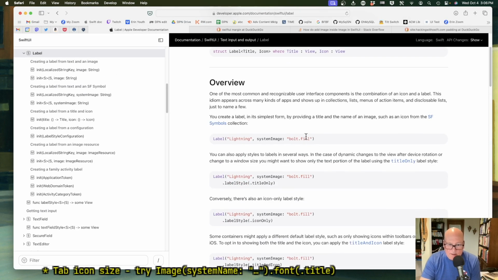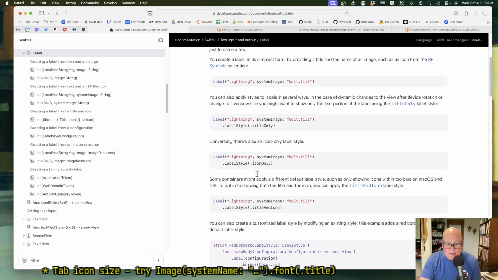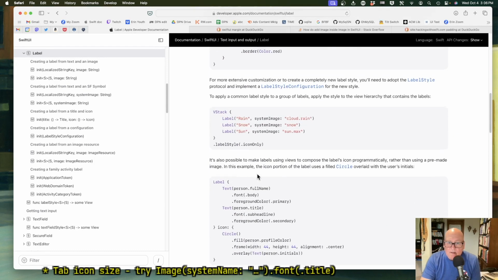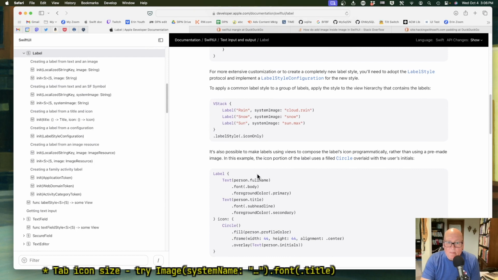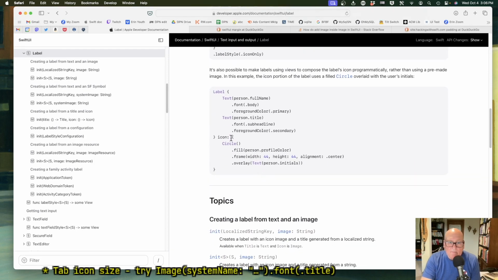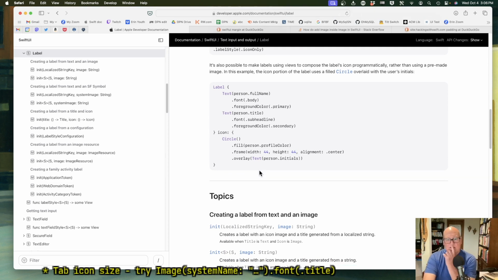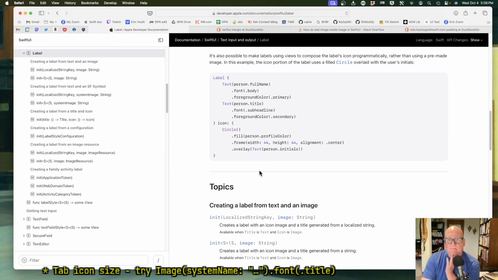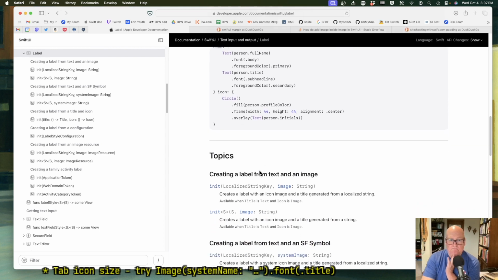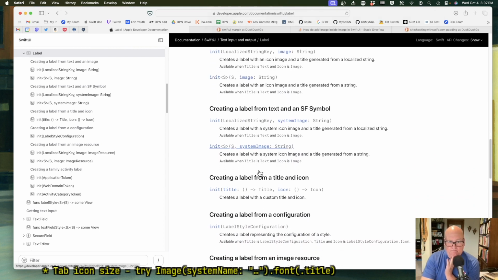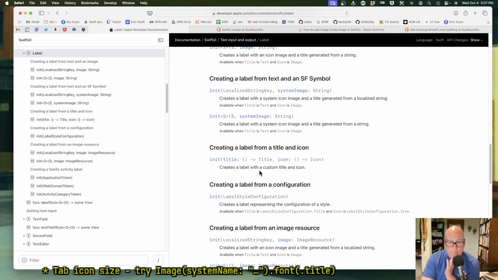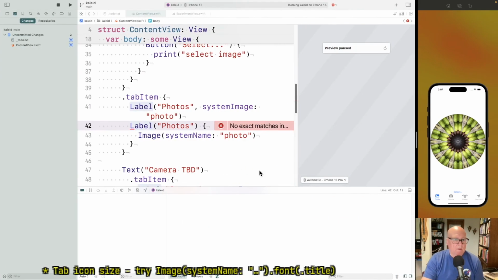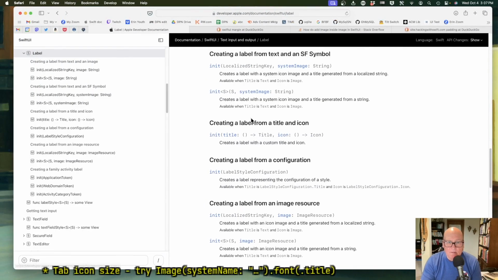Okay, that's the one we've done. Label style title. I know we don't care about that. Icon. Maybe that's the version I want. Well, what we tried, okay, wait, label photo icon.